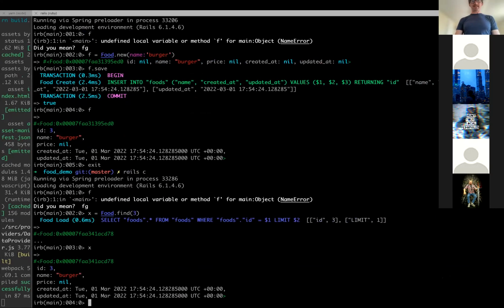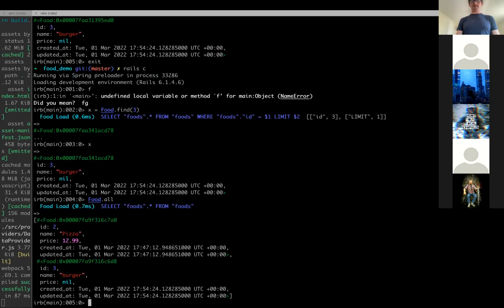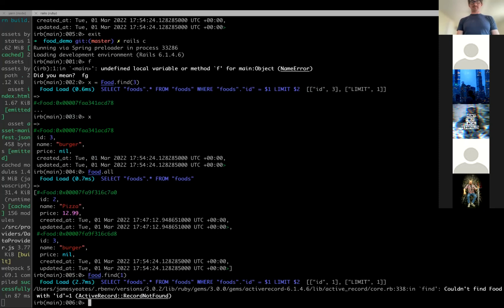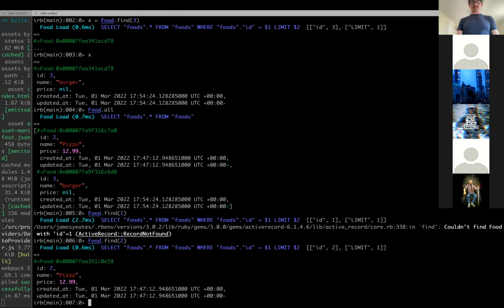So we have these methods like Food.all and Food.find that can go into that Excel spreadsheet and grab that stuff. And it can add stuff to that Excel spreadsheet and update it. So that's another way you could think of our food model. It's the person who knows how to work with an Excel table.